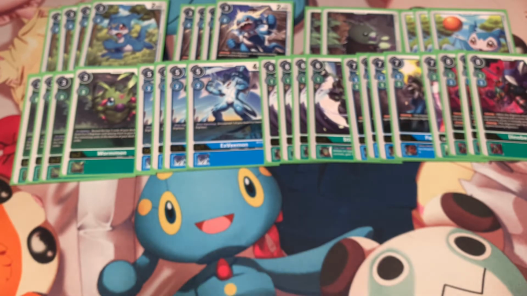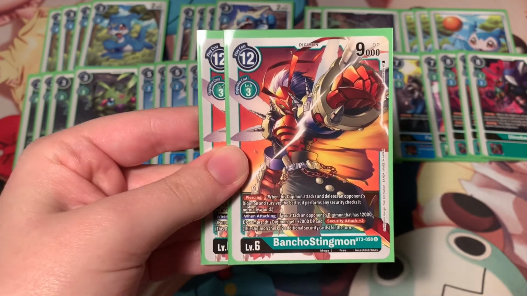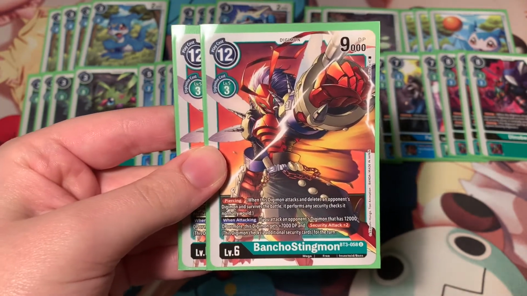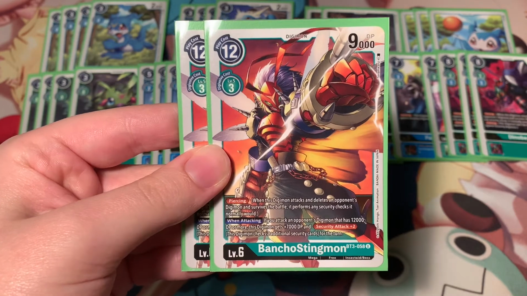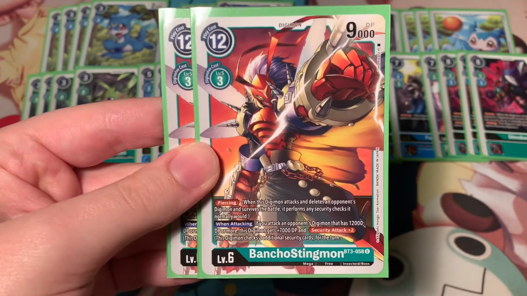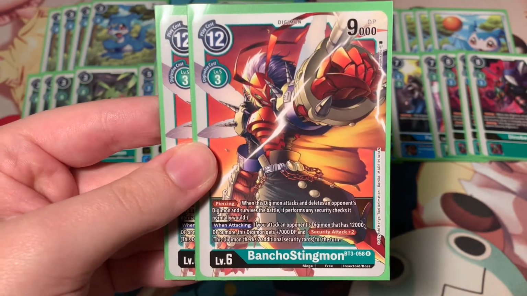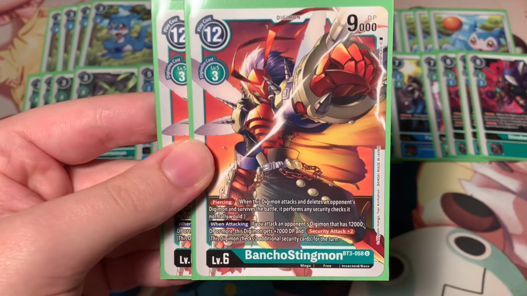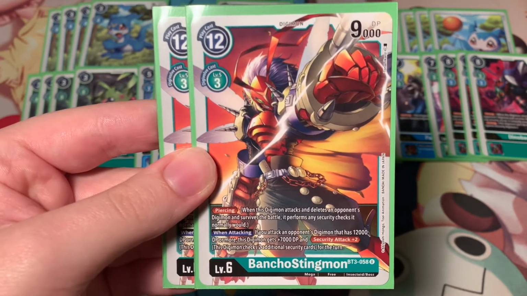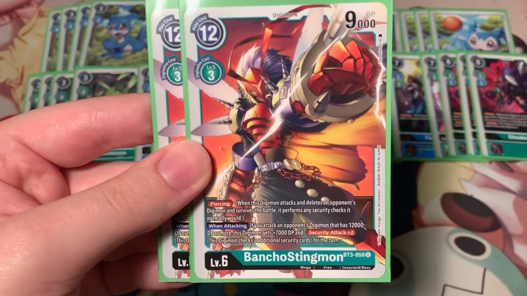And the first one I'm going to show you is Bancho Stingmon, or is it Bancho? I'm not sure. Anyways, I run 2 of him, and he's just green, and he has piercing, just like Dinobemon. And he also has another skill when attacking. If you attack an opponent's Digimon that has 12,000 DP or more, this Digimon gets plus 7,000 DP and security attack plus 2. So this Digimon checks 2 additional security cards for the turn.